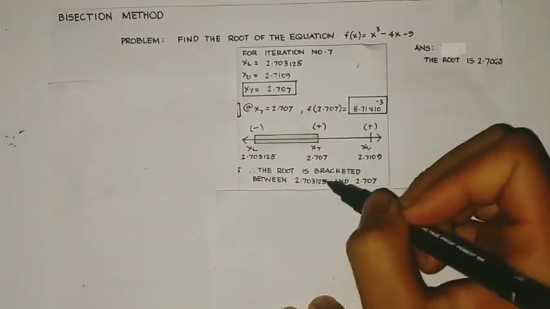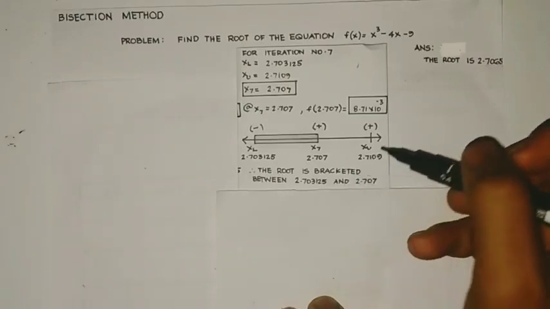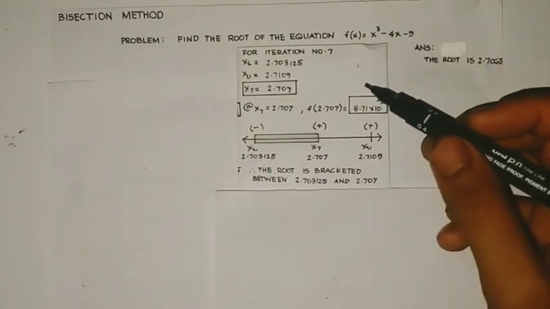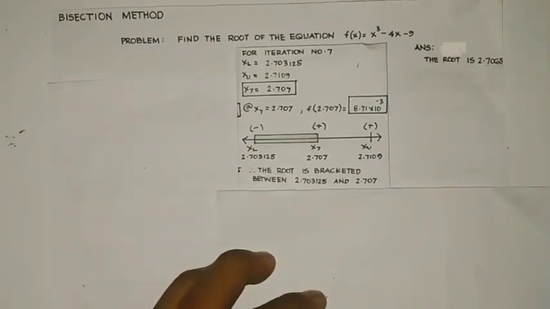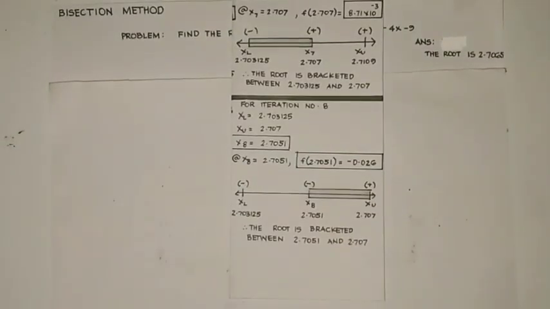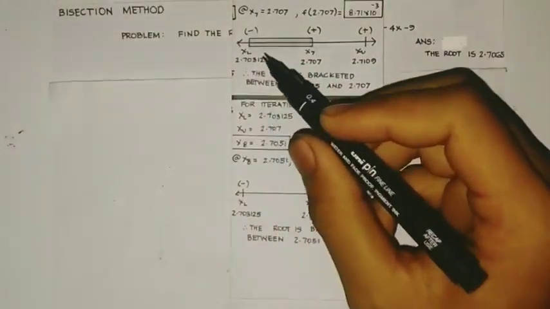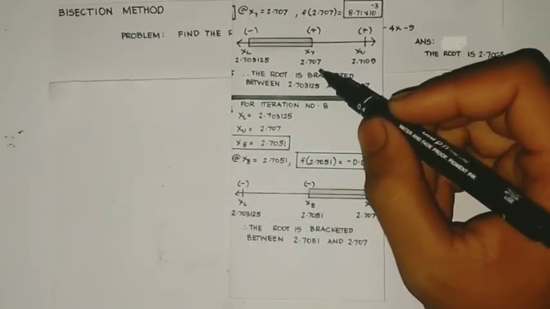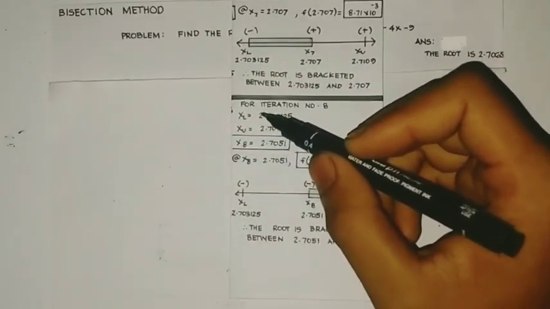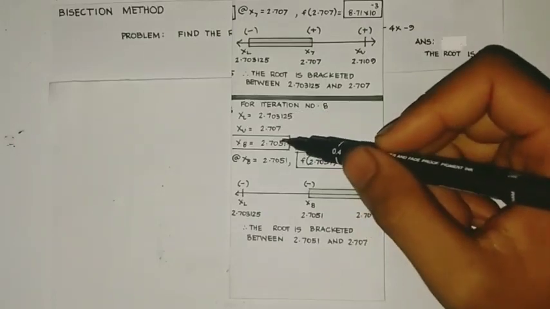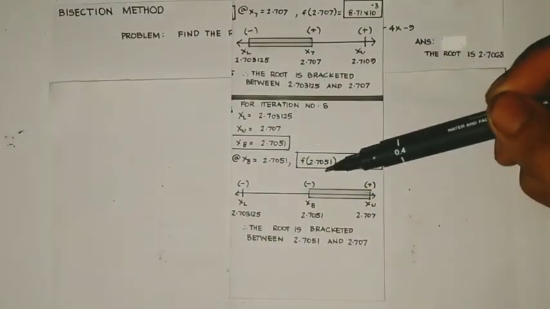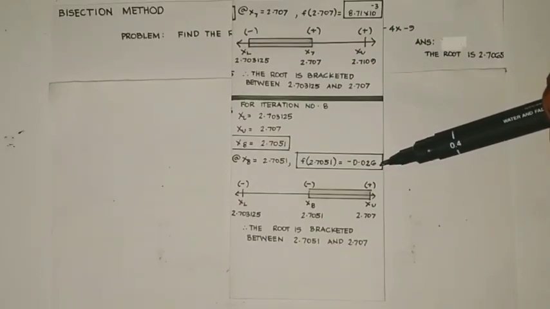Okay, so, ito, nakasulat yung value ng naka-bracket. So, sulat na natin sa table yung nakuha natin data sa iteration number 7. So, sa iteration number 8, ganoon lang din. Paulit-ulit lang yung process. Yung x sub L natin is ito na. And then yung x sub U is yung dating x sub 7. So, para mahanap yung x sub 8, i-add nyo lang tong dalawa. And i-divide by 2, ito yung lalabas. Then, kapag nakuha natin yung value ng x sub 8, substitute natin sa function, then makuha natin yung answer is negative 0.026.